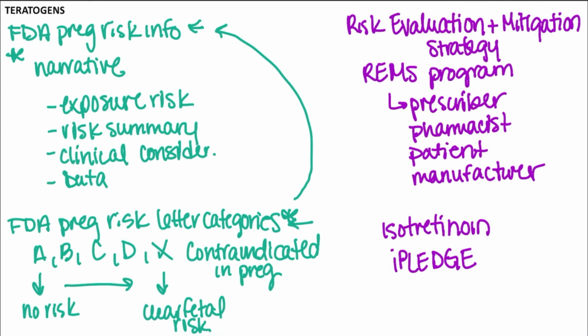So these are just 2 examples of measures in place to promote the safe and appropriate use of medications with teratogenic risk that I wanted to introduce that are very relevant to the example teratogenic retinoid that's included in the IQ case this week. So keep this in mind as we move forward, because as we start to introduce different medications in each block, I will try to point out which ones have sort of this pregnancy risk that we need to be aware of, as well as these REMS programs.